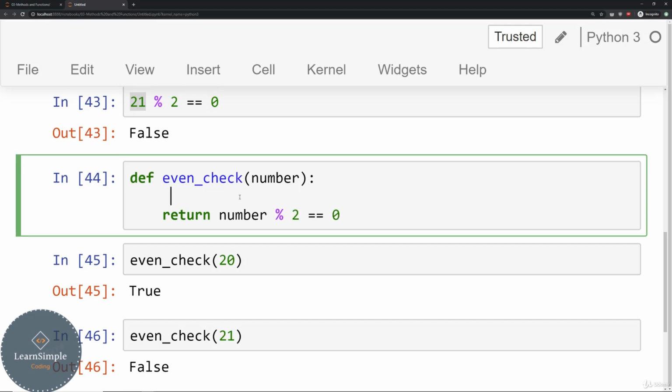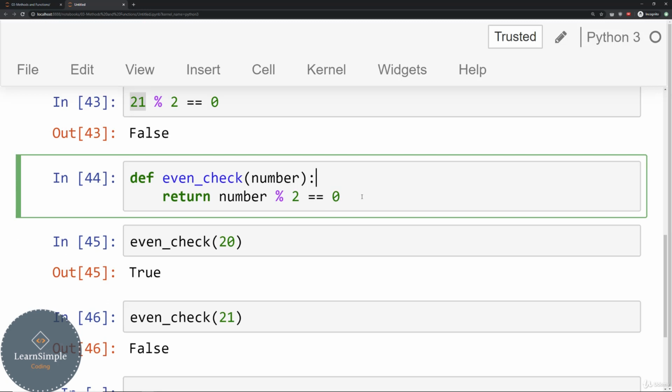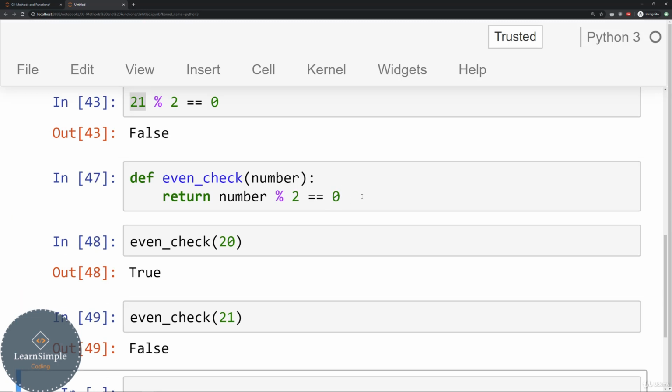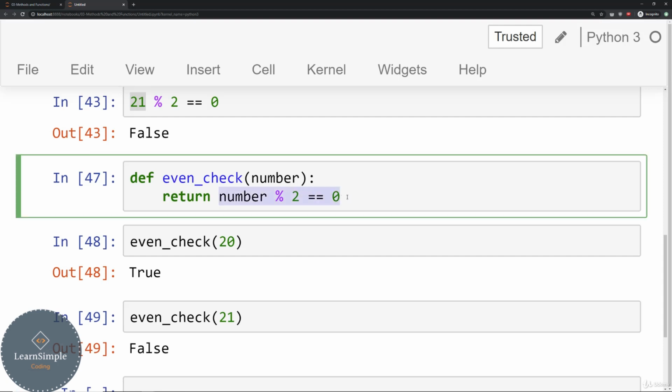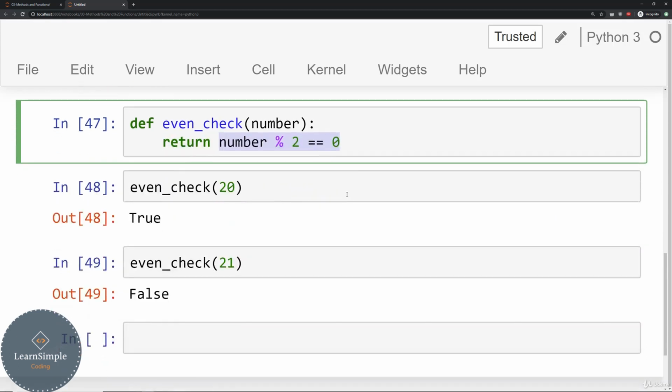So if I paste that in, this is actually the exact same thing. If I run this again, I get the same results. So again, it's really common for beginners to duplicate lines when really you can just return something that is the Boolean check. So we have a function that can check if a single number is even, and then it returns a Boolean, True or False, whether or not it's even.